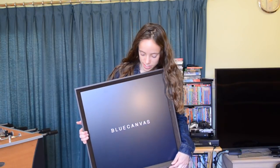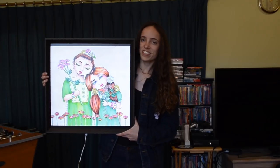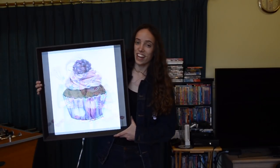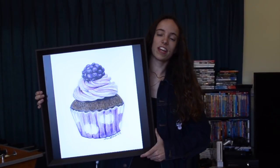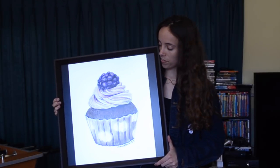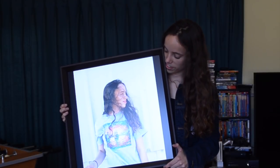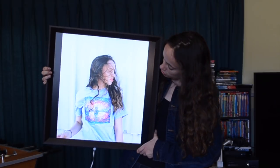BLUECANVAS. Look at that. Basically, this is a digital frame. There we go. Alright, so this is my art, guys, and I can display it on this screen by just connecting it by Bluetooth to my phone through their app called BLUECANVAS. And it can display one picture, or it can do a slideshow like I have right here.